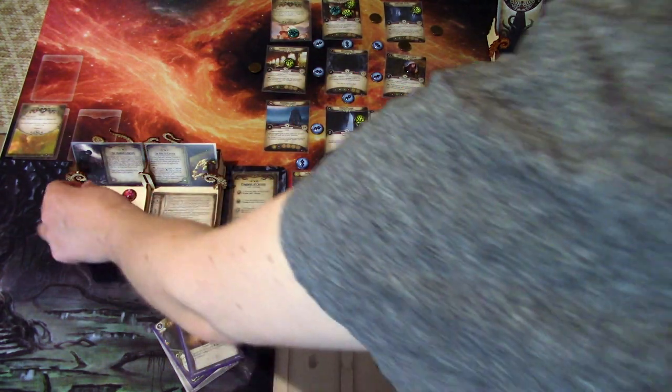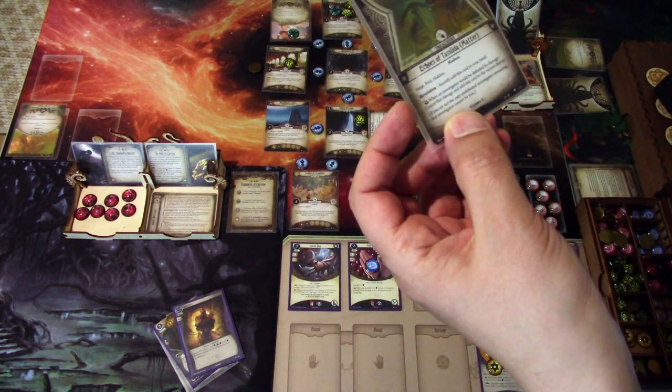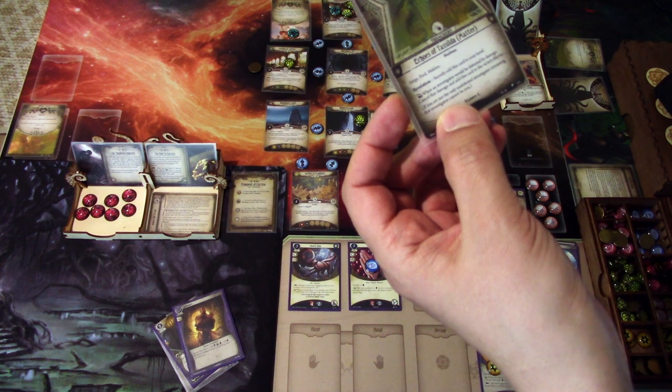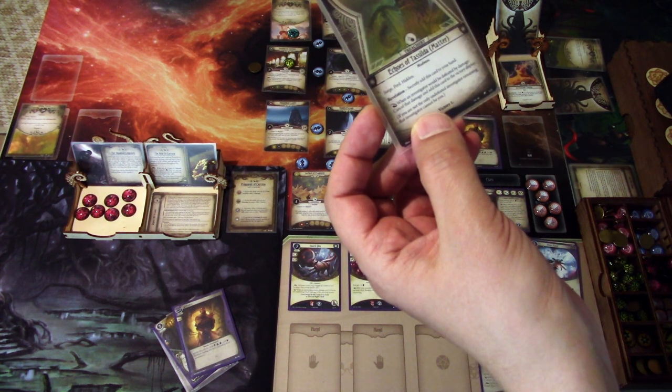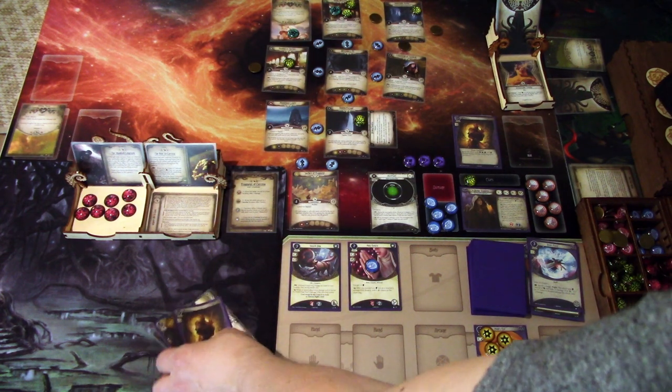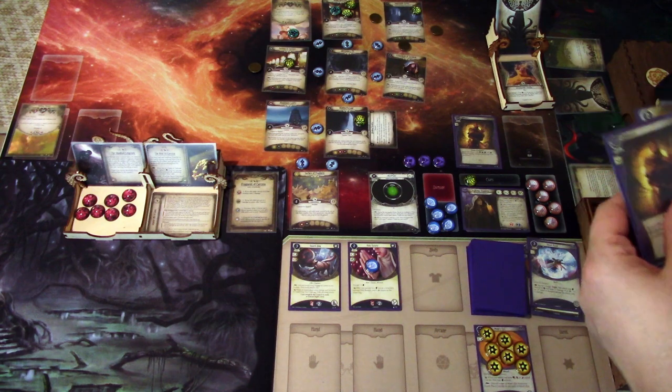We add a Doom. Encounter card for this round is Echoes of Tasilda, search for a hidden secretly at this card into your hand when an investigator would be defeated by damage. Cancel that damage and, well, yeah. We are just ignoring that.